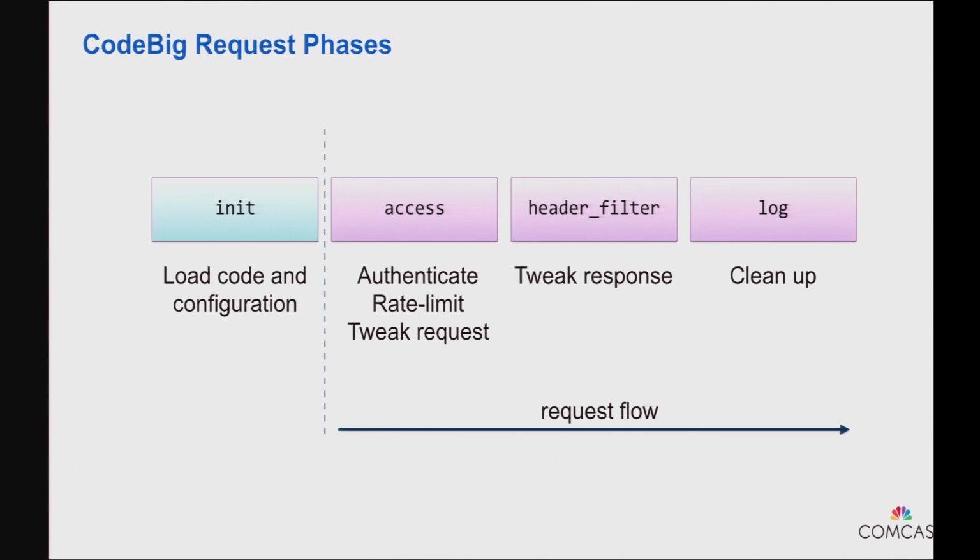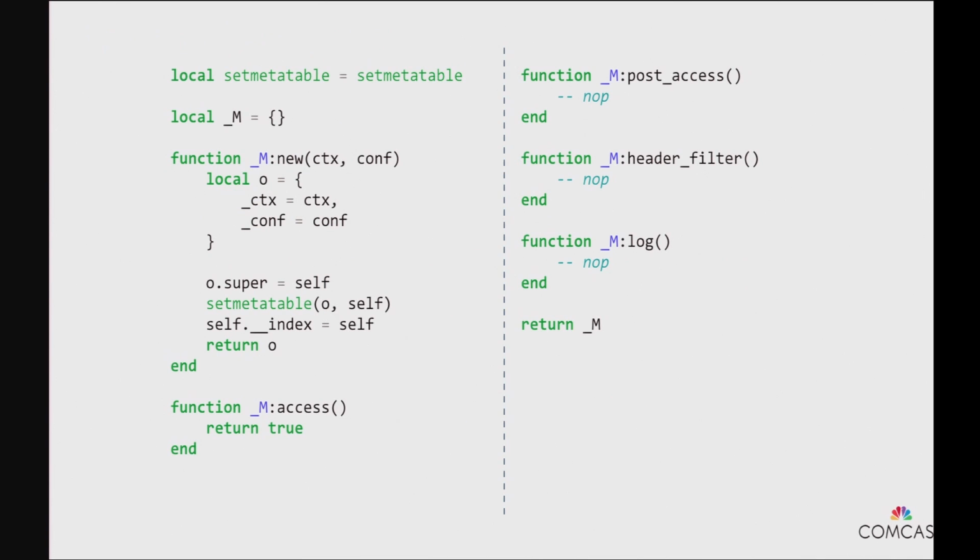The nice thing about this is these phases ended up being reflected in the way we structured our code, which turned out to be pretty nice. This wasn't the case when I gave a version of this talk last fall. So this is basically the implementation of what we've called a plugin. We don't really have a better name for it, but it's basically a module structure and an object structure. I hope that's big enough for you to read at the back, but I'll describe what's going on here.